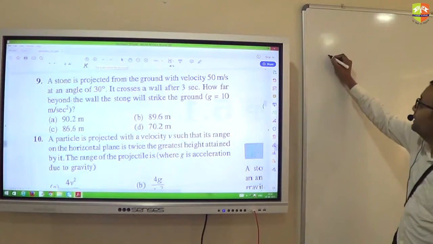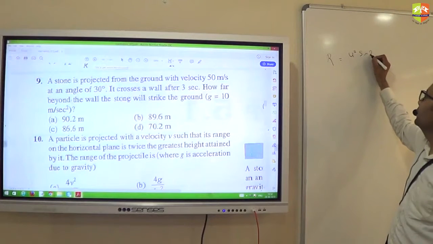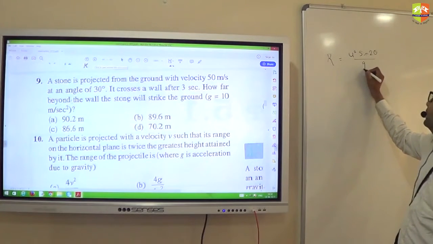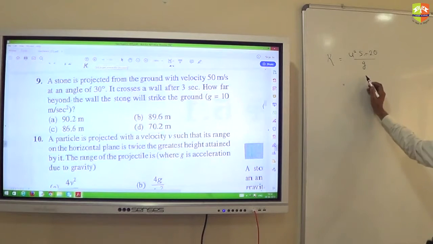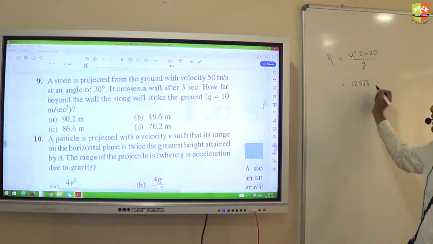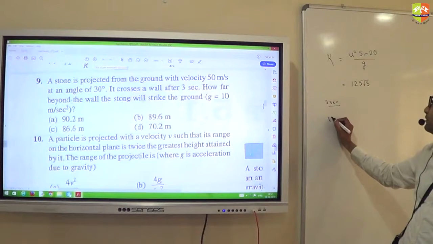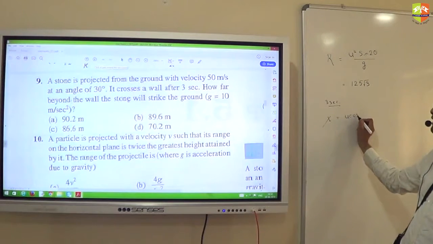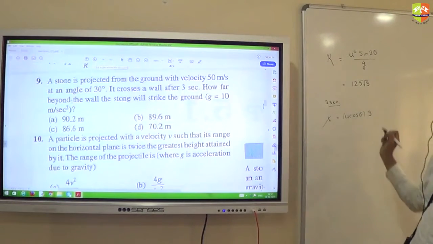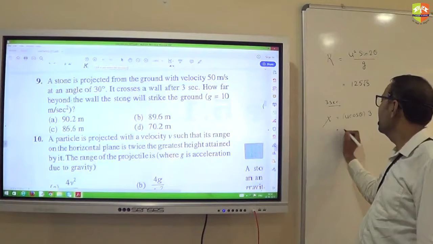Okay, many of you are getting that answer? 15√3 is 86.6. So the range is u²sin2θ/g. This is how much? Tell me the value. 135√3. So in 3 seconds, how much has the projectile traveled? It will travel ucosθ × 3, along the x-axis. Horizontal velocity is constant, ucosθ × t.